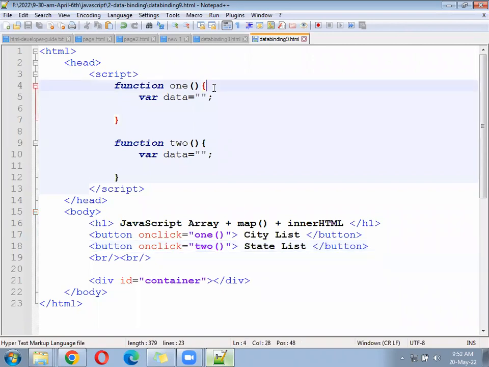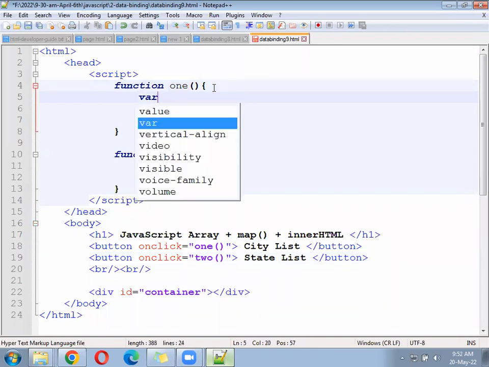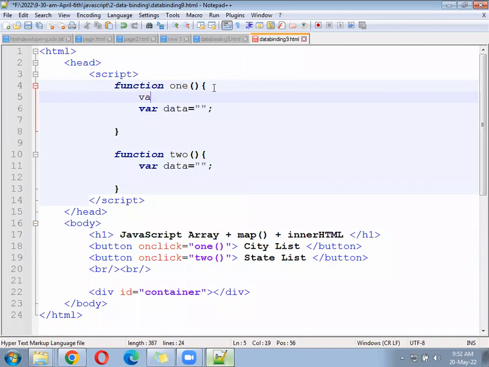Now we can go under the first function and create a variable city. City equal to Bangalore, Mumbai, Pune, Chennai.